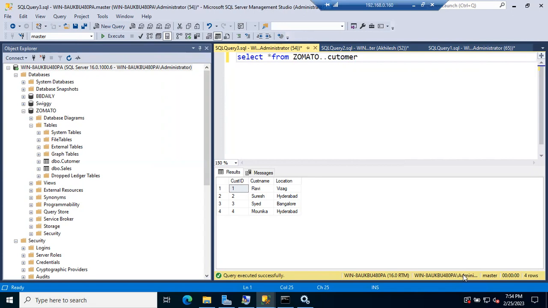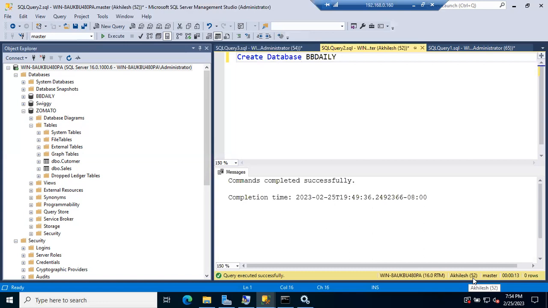I can easily track what the administrator is doing, what Akhilesh is running in his session 52. I can easily track it using session IDs, and I can track how much percentage is completed, how much work is going on in each session. Is it clear, guys? Akhilesh came here and he just initiated a backup query. How much backup percentage is completed, I can track it. I can track what Akhilesh is running, easily I can track. How? Using session IDs, SP IDs. This is called SP ID, server process ID, guys.